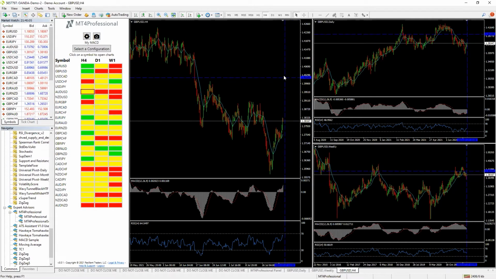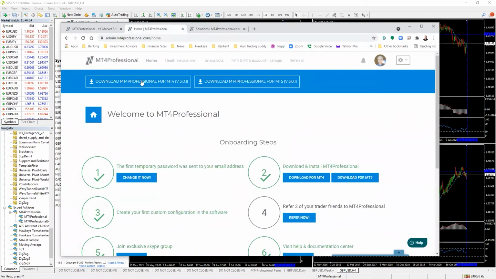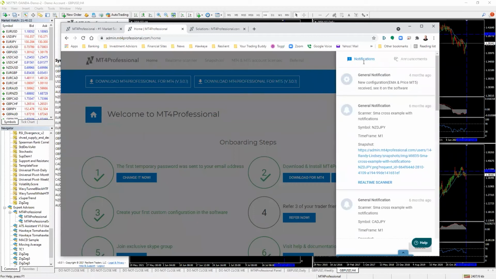You can get it sent to your email address, or you can set up push notifications as well. Even if you're on your mobile device, then if you log into the MT4 Professional website, then you can see right here, there is a notifications panel. Right here, this is where you'll get all of the notifications that you get sent that there has been a cross that came here.